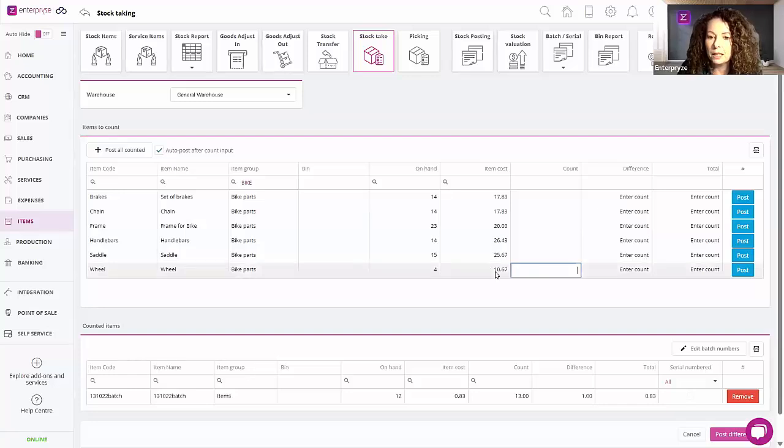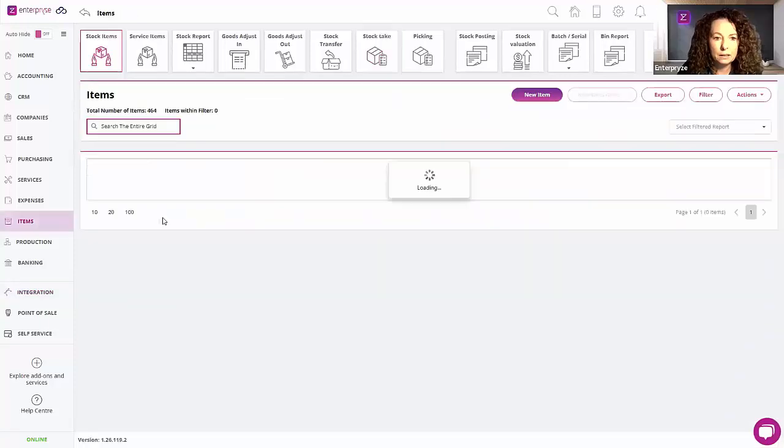So for example, the first thing to note here is, again, the moving average cost price. So that 1067 has come through here again. Now, if we look at the on hand, that's showing us a 4. Let me just go back to that item again.